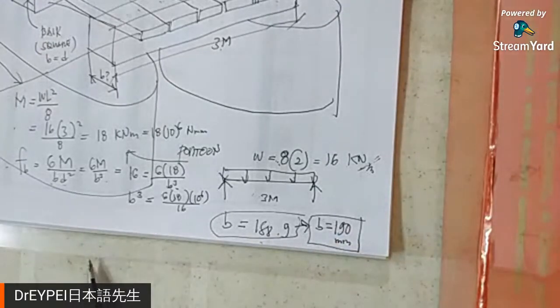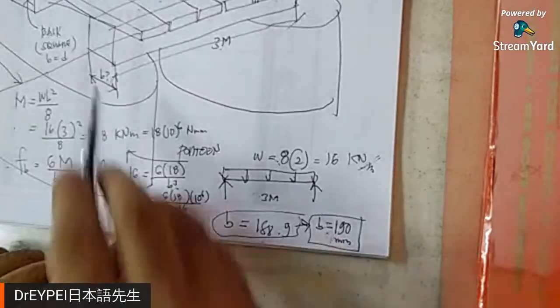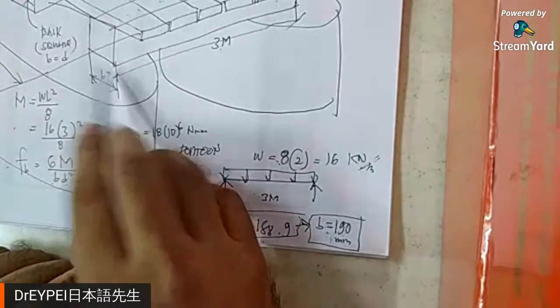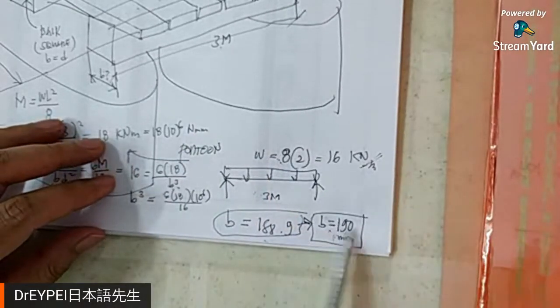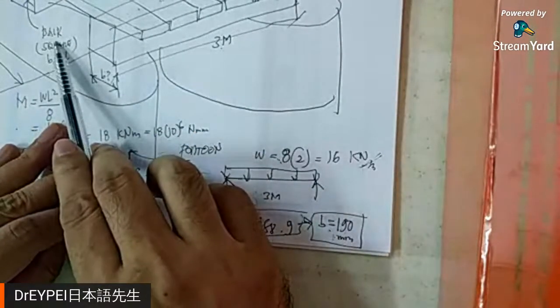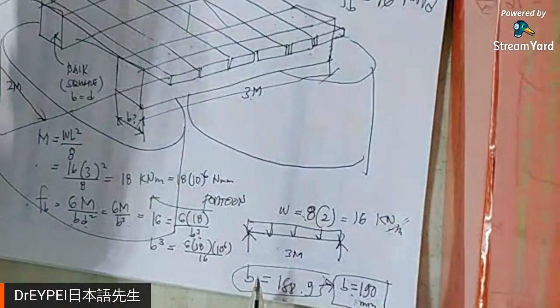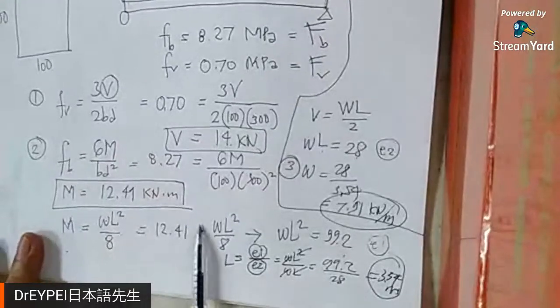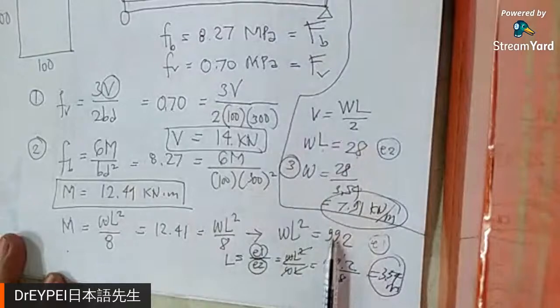So, that's all for our today's discussion. Design. So, we are able to design. This is a design problem because we are able to determine the dimension. That is the definition of design. We are able to determine the dimension of the required size for the beam. Okay? While kanina, ano ba nangyari kanina? Kinompute natin yung stresses, so this is what we call analysis.